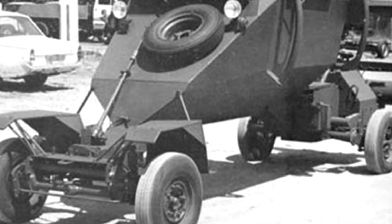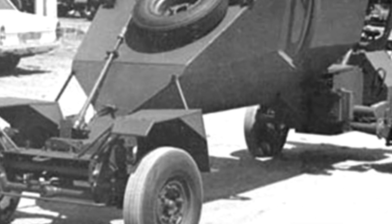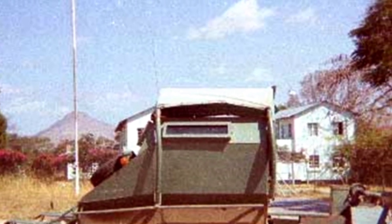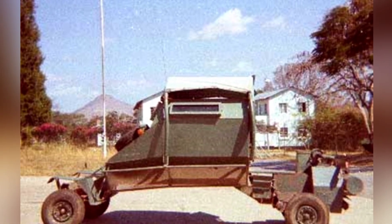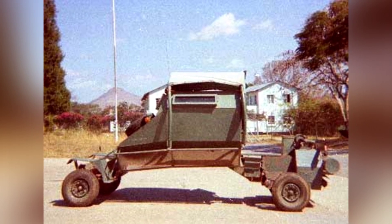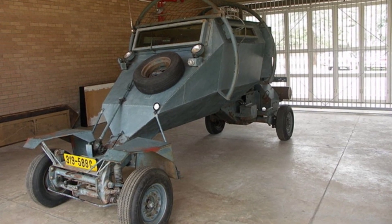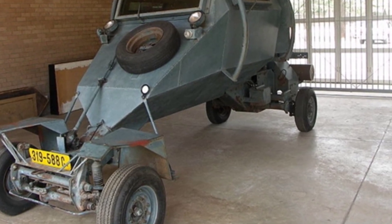The majority of them were consumed during use, and the remaining quantity is very rare. The Leopard Armored Vehicle has an empty weight of 1,760 kilograms and a loaded weight of about 2.2 tons. It initially used 12-millimeter low-carbon steel as the protective steel plate, but later switched to better steel plates. The maximum speed is about 80 kilometers per hour, and the maximum range is estimated to be less than 300 kilometers. The original crew consisted of one driver and five passengers, but the modified version reduced one passenger.